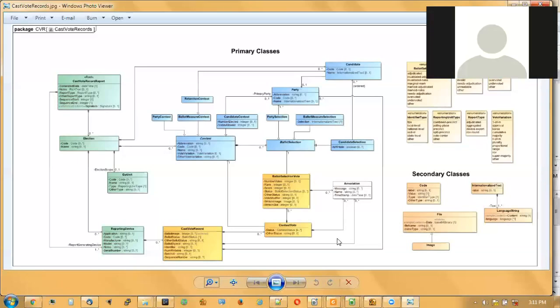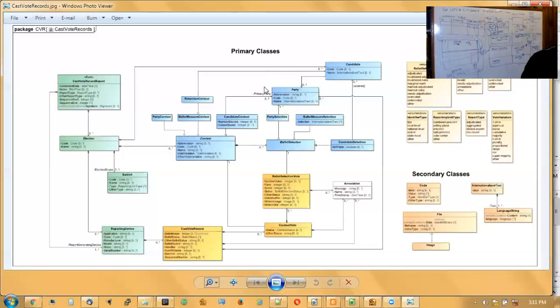Well, not really, because there's in this primary classes that you see here on the desktop. If you've got that kind of mode, you see there's a lot of data structures here that are not the cast vote record data structure. And within the cast vote record data structure are these subsidiary structures that are part of it.